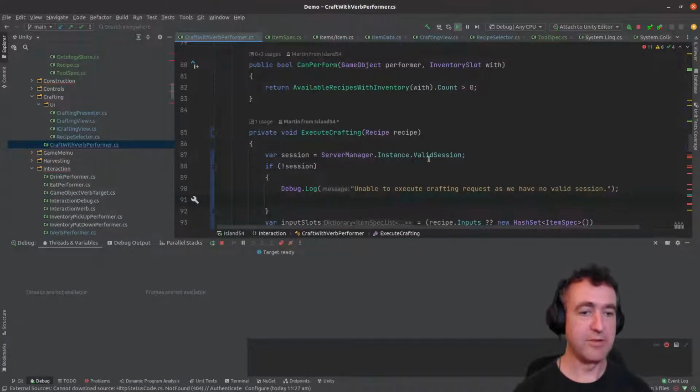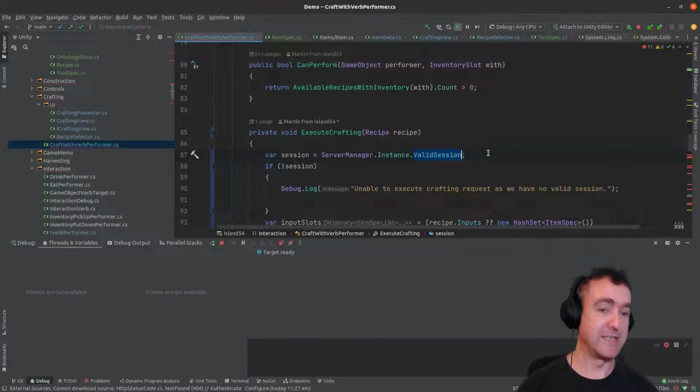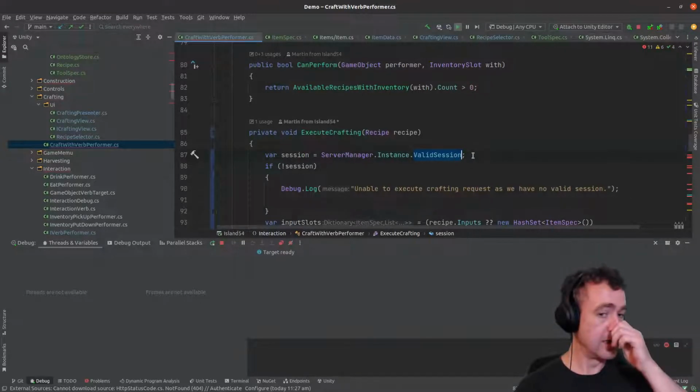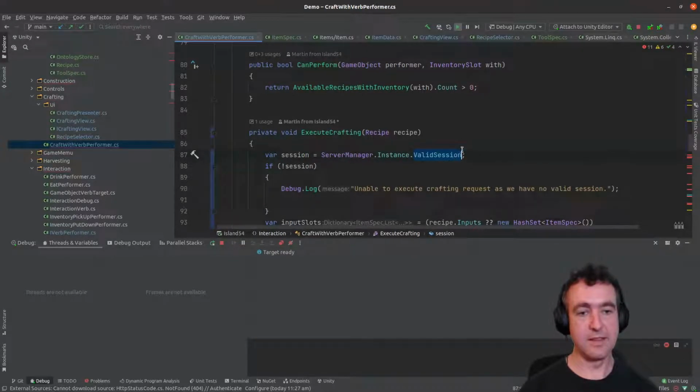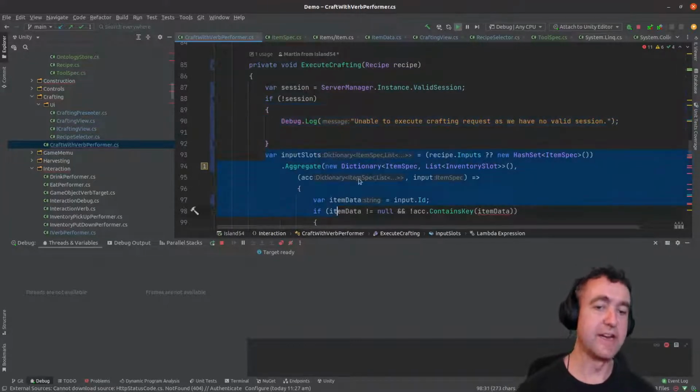In fact, maybe what I really want is a function that executes. If this were instead a function that accepted two functions as parameters, basically an on success and an on failure, then you could pass those through and have it execute either this code, which handles the case where we don't have a session, or this code, which handles the case where we do.